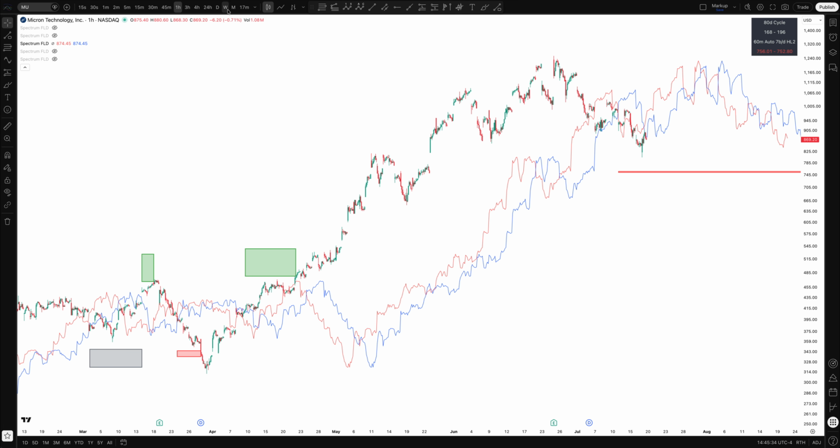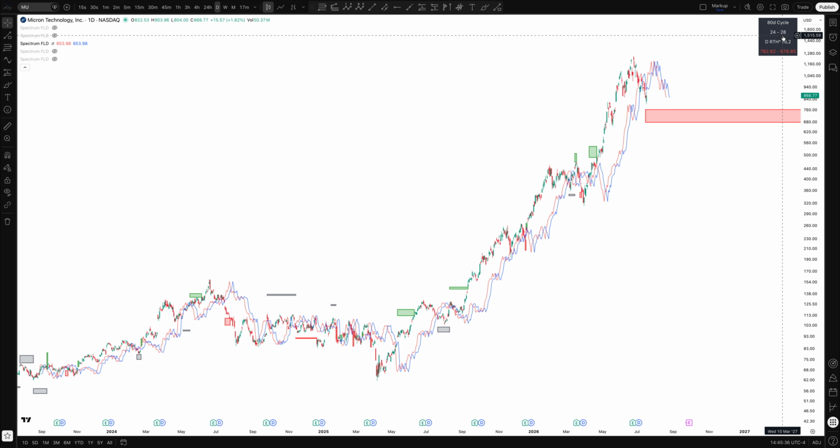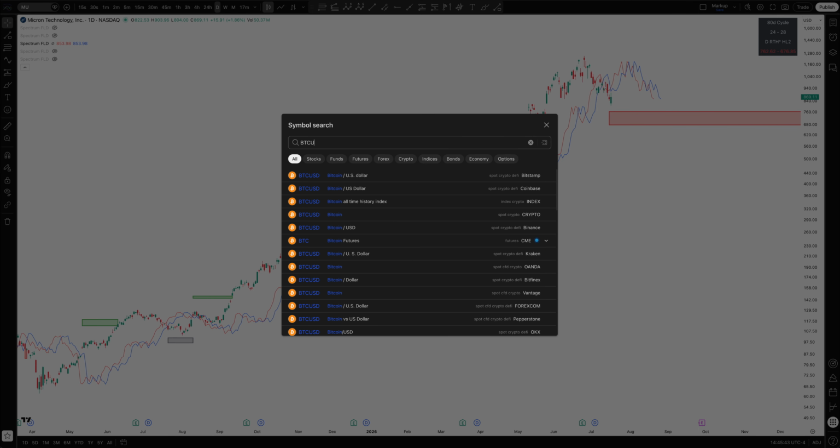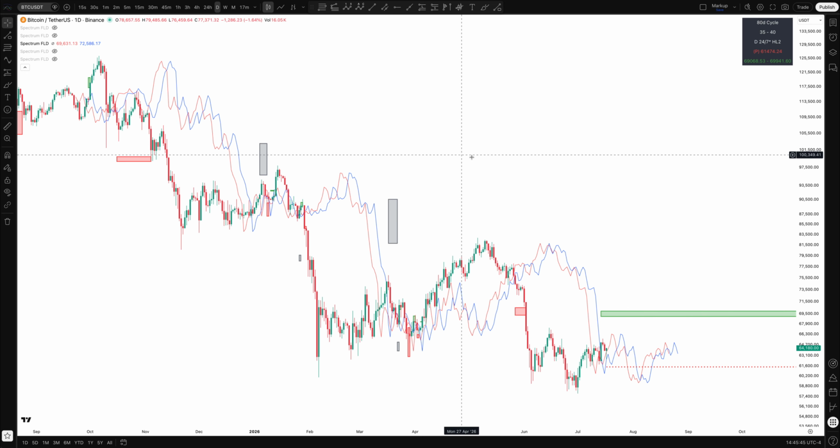This is a stock, so these offsets are adjusted for the fact that it does not trade on weekends, but if we go to, say, Bitcoin, it will update accordingly to the new asset class, which does trade on weekends.